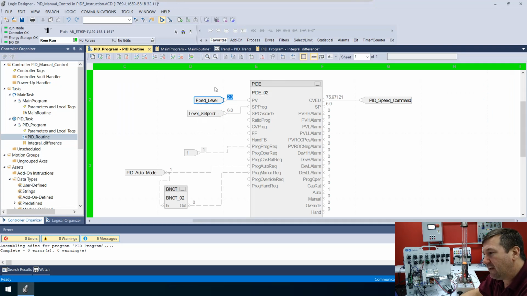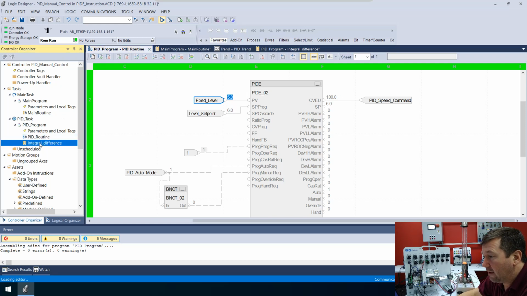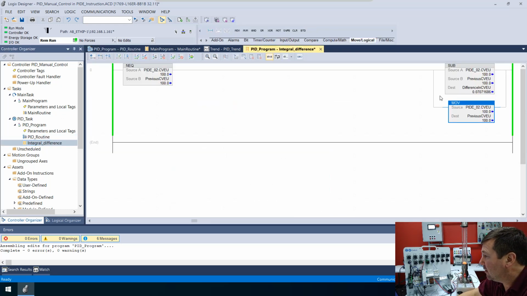So right now our fixed level is 2 and our level set point is 6. If you subtract those two, you're going to get 4. Let's make it 1, because 1's a very easy number to at least start working with. So what I'm going to do is change my fixed level to 5. Now let's go back to our integral difference.